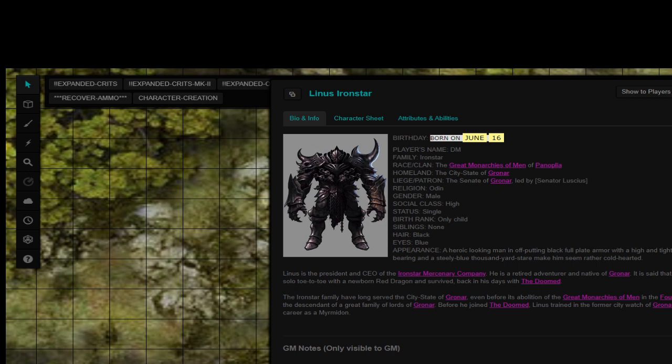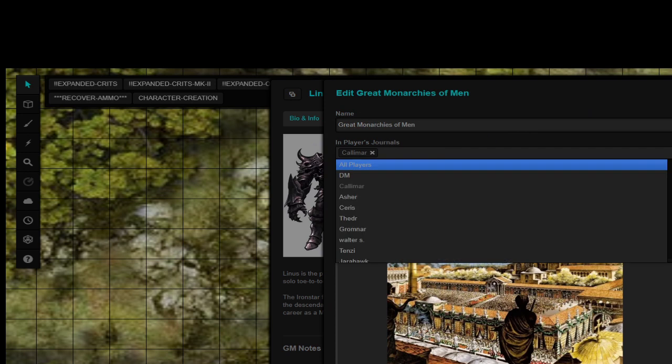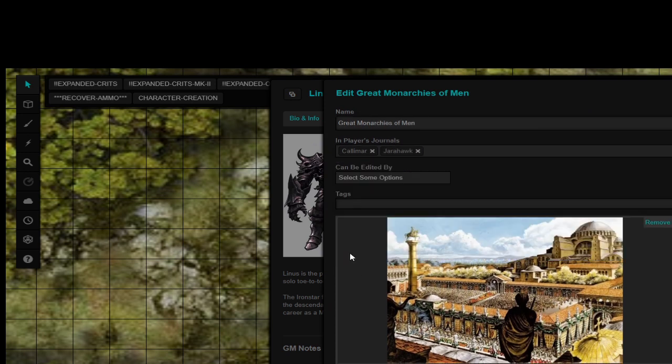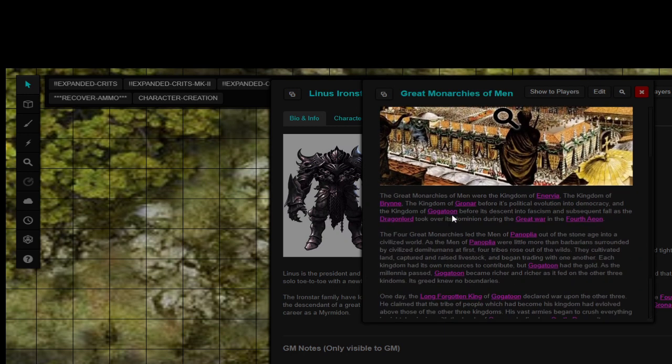Let's see. So out of that stuff, you probably know about the great monarchies of men. Save changes, show players. So the great monarchies of men were the Kingdom of Enervia, the Kingdom of Bryn, the Kingdom of Gronar before its political evolution into democracy, and the Kingdom of Gogatoon before its descent into fascism and subsequent fall as the Dragon Lord took over its dominion during the Great War in the 4th Eon.